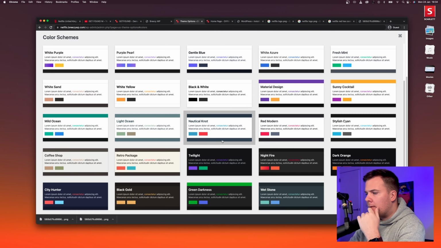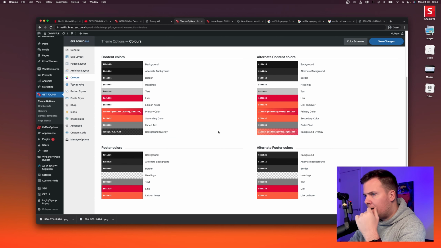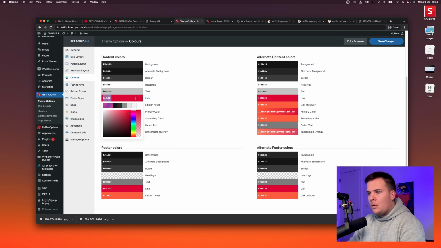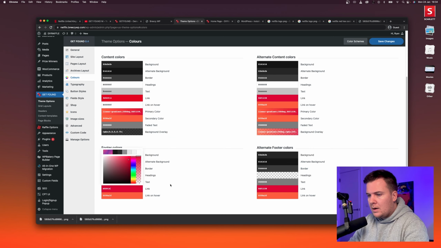So what we're going to do, I'm just seeing which one of these might work best. So I think maybe Nightfire, and then change the reds here to an even darker red, the Netflix red. So a couple of gradients there.